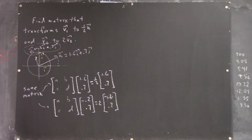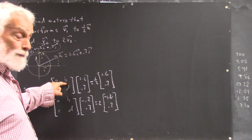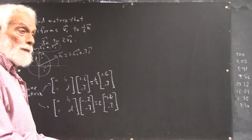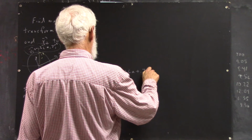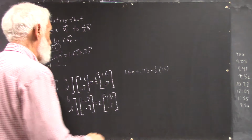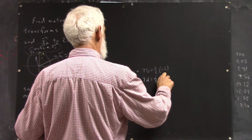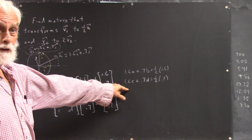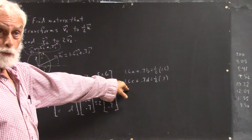Well, how many unknowns do we have? 4 unknowns. How many equations can we get in those 4 unknowns? Well, I'll give you a hint. (A, B) times (1.6, 0.7) is 1.6A plus 0.7B. And that should equal 1/2 of 1.6, right? So we can get the equation 1.6A plus 0.7B equals 1/2 of 1.6, right? And then we get 1.6C plus 0.7D equals 1/2 of 0.7. Can we solve these equations for A, B, C, and D? Well, we've only got 2 equations and we've got 4 unknowns, right? So we can't do it.